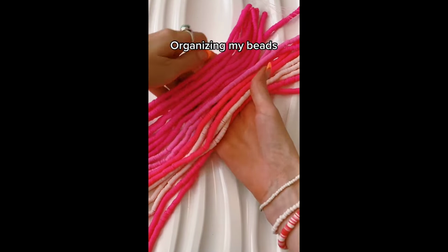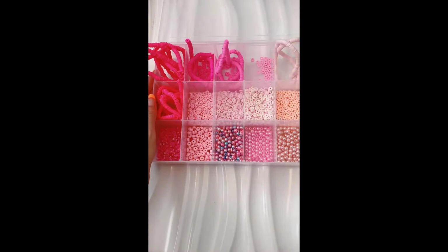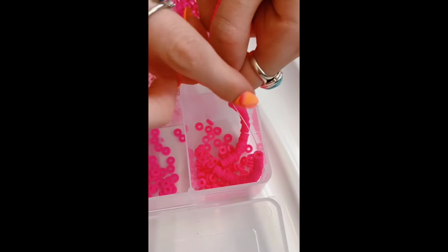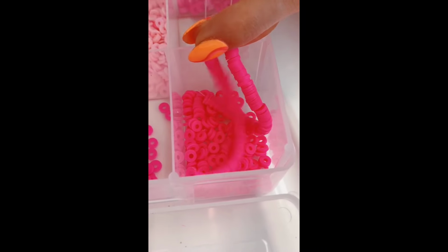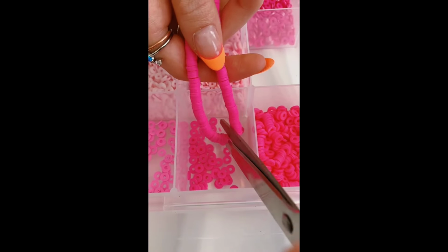Organizing my beads. So it's restock day because some of our pinks are slacking. Some of them are completely gone, some of them are kind of low, and then some of them we still have a decent amount of. Hot pink. That's Sophia's color. My fave. It's the best. It's the best out of them.